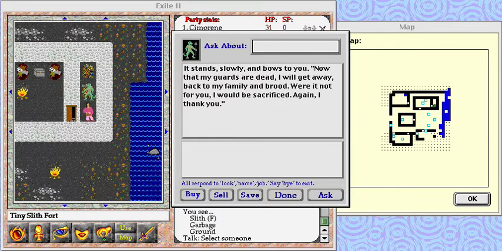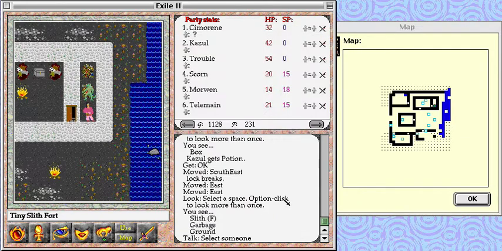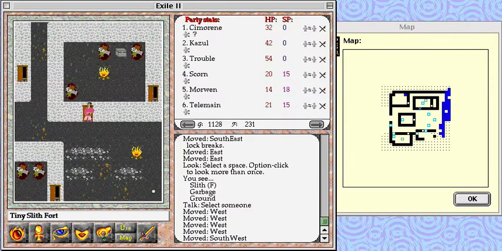It stands, slowly, and bows to you. Now that my guards are dead, I will get away, back to my family and brood. Were it not for you, I would be sacrificed. Again, I thank you. Well, you are welcome there, sir.